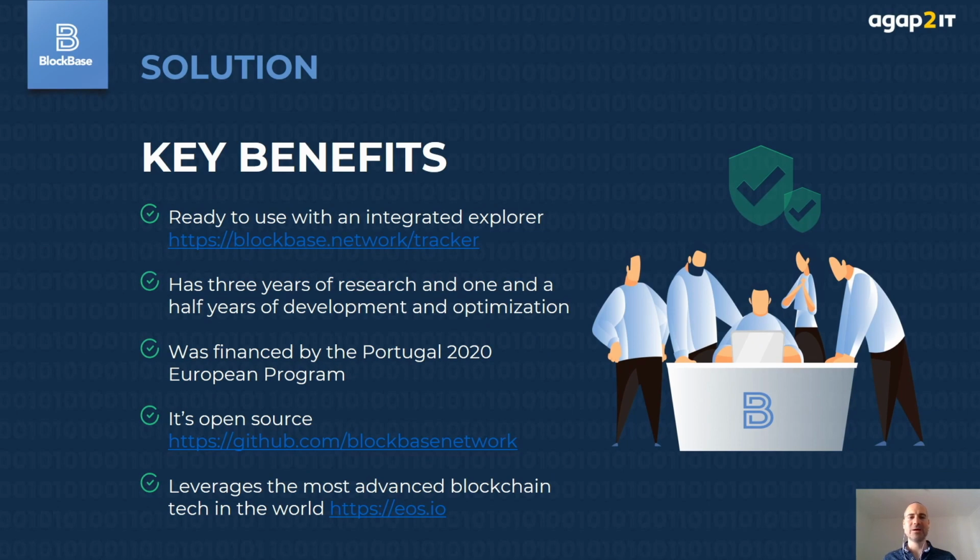Okay, so what are the key benefits of running this type of technology? The first thing is just like an add-on. When you use BlockBase, you've got a ready-built integrated explorer, so you can see all the sidechains that are currently running, and you can see all the blocks that are being produced. You can see the entities that are issuing sidechains, and you can see the providers that are there to provide the sidechains. So you can have a clear picture of how the network is at one moment.